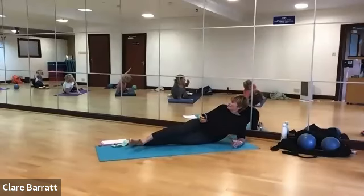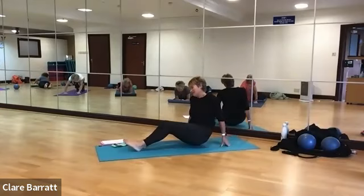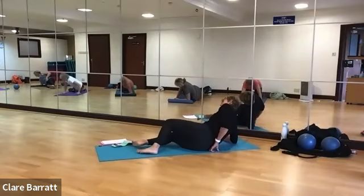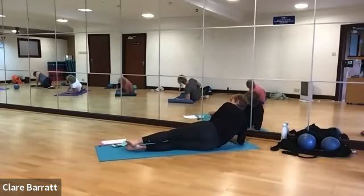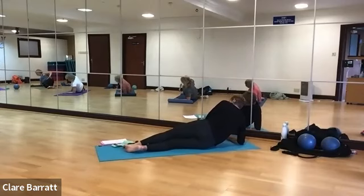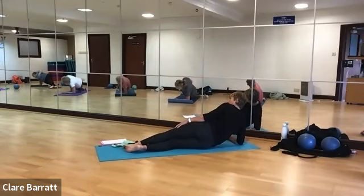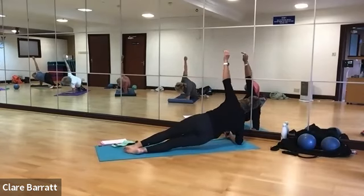Okay, relax. Right, we're going to rest that side and do the other side. So back into position again. Elbow directly underneath shoulder. Get the legs as you would like them. Lift the waist, neutral spine, engage your core. And lift, pulse.